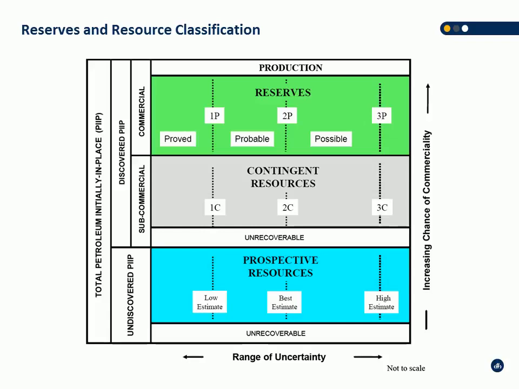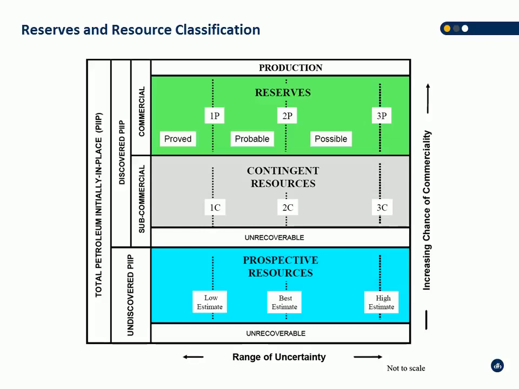On the y-axis, you've got risk. So this is chance of commerciality, which is risk. There are two concepts that are very important in reserves and resource definitions, and that's risk and uncertainty. Those are the two axes on this table. Uncertainty is your difference between P10, P50, P90. Chance of commerciality is a risk, so it's a binary switch. It's a chance of failure.